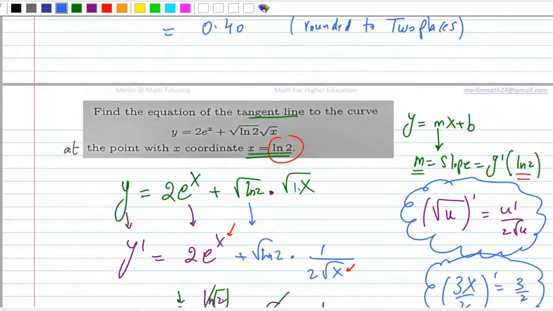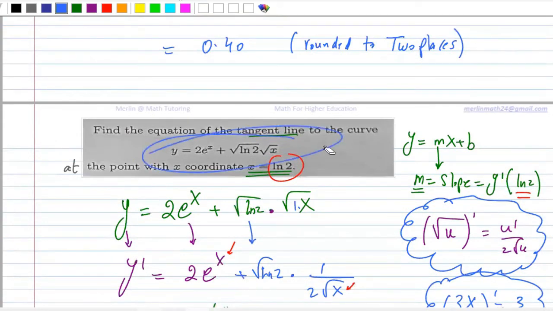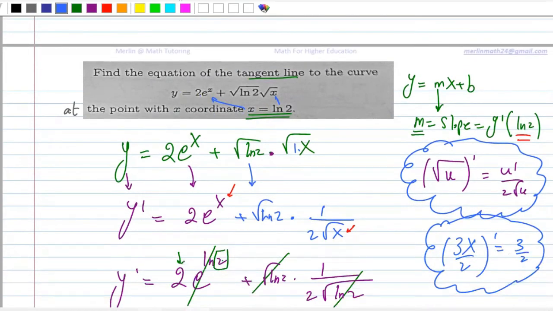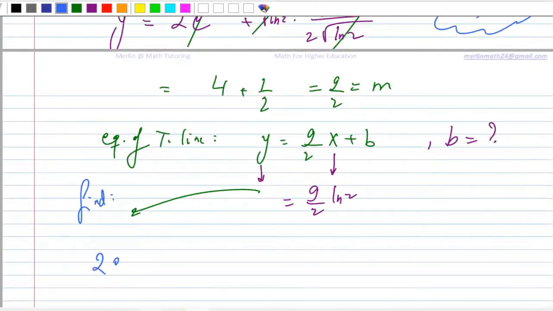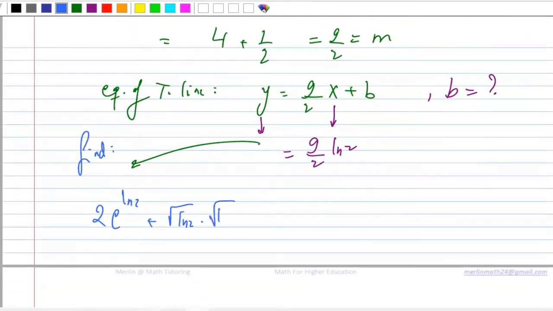So what you do is you go back to the original function and put x in the original, and figure out your answer. Because the derivative was similar to the function anyhow, it's easy to figure out. So the function is 2e to the x, so it's 2e to the power ln 2 plus radical ln 2 times radical x, which is radical ln 2 back. This is your y. Again, those would cancel, so 2 and 2 is a 4, but radical times radical cancels, so it is ln 2 back. That we know, okay?